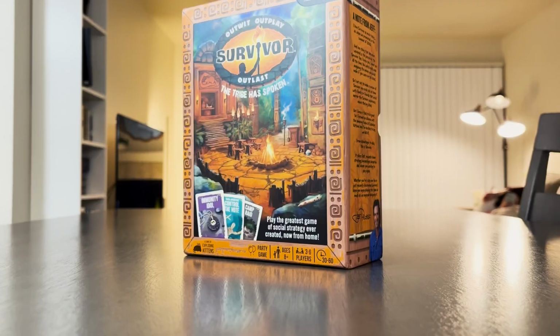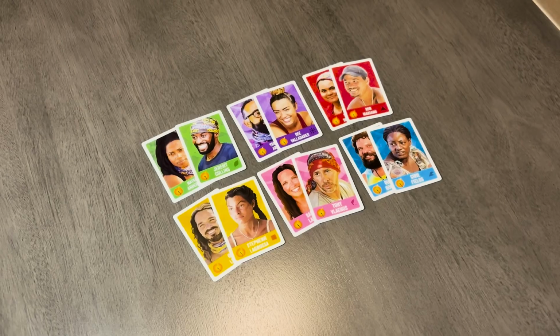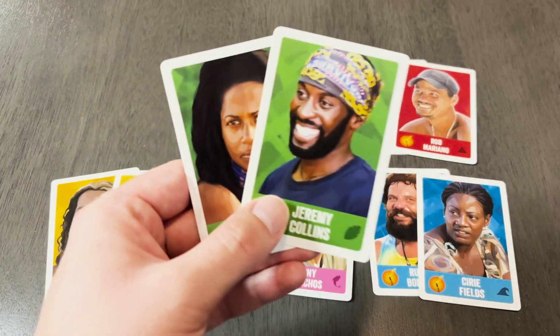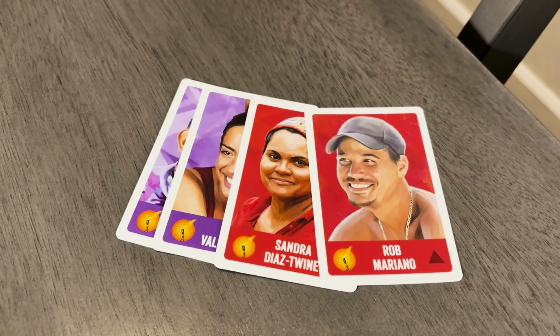The object of the game is to become the sole survivor by receiving the most votes at the end of the game. To start, each player will choose a pair of 2 survivor cards of the same color. These 2 cards represent your own tribe. Put any extra survivor cards to the side of the table.